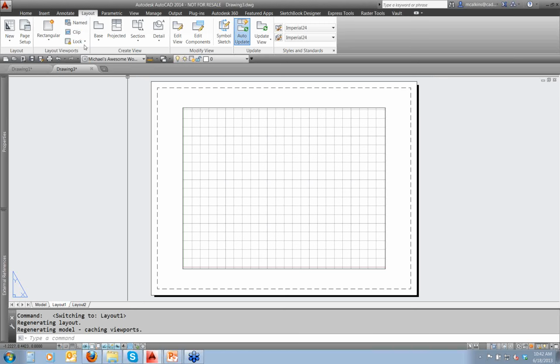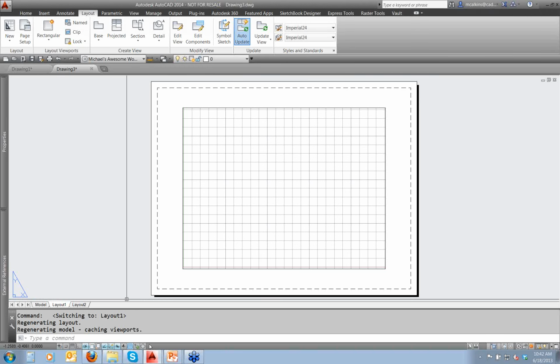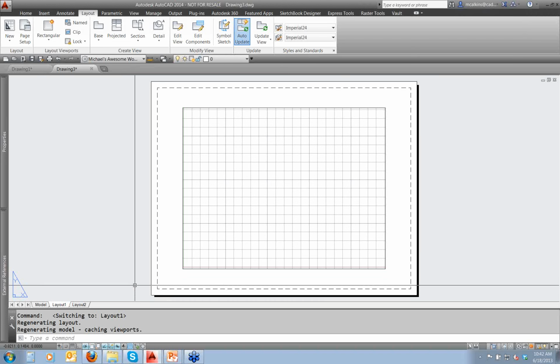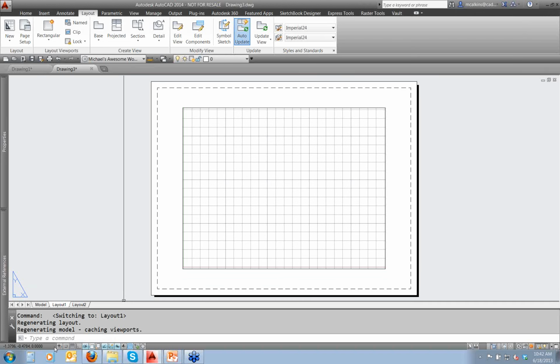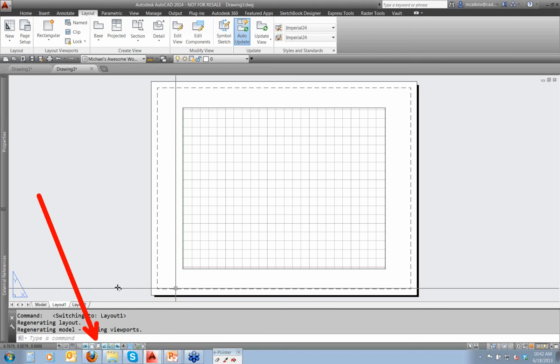All right, so another feature that we have here, these are little tips and tricks, just kind of pointing out some of the tools we have available. A lot of people, when AutoCAD switched to these little icons here on the status bar, had difficulty. I think 2009 was when they switched to these icons. It took me a little bit of time to learn what they all do. It's all tools that I've used for the most part.